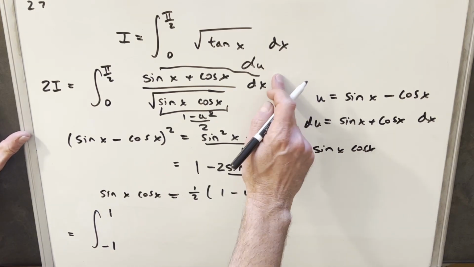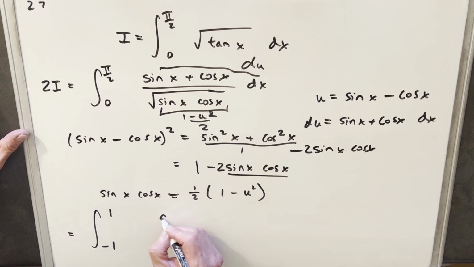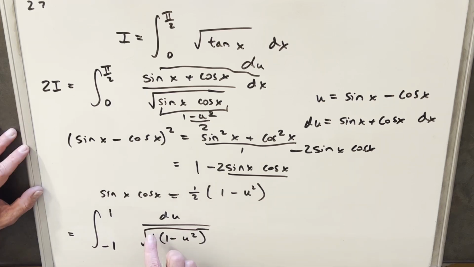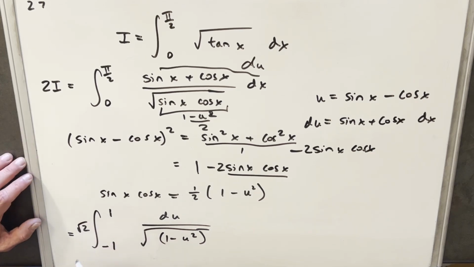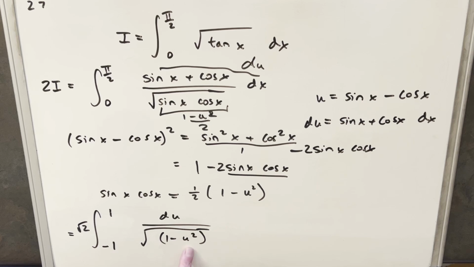Then again, like I mentioned earlier, the whole numerator is just going to be du. We set it up that way on purpose. Inside the radical, in the denominator, we're going to have 1 minus u squared, but we're going to have this 1/2 out front. Just to clean this up a little bit, I don't like this half here, so I'm going to pull this out, and we're going to write that as the square root of 2 out front. Then one other thing before we integrate this, noticing this is an even function, I can just change this lower bound to a 0, but I need to bring a 2 out front. And that's pretty good because remember this whole thing is 2I, so I'm just going to cancel a 2 with that. So now we're just finding this as the value for our full integral.